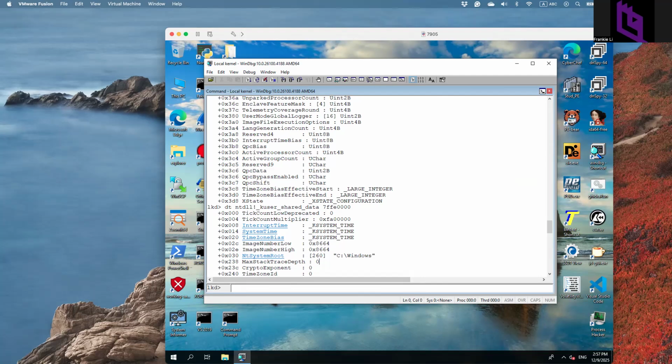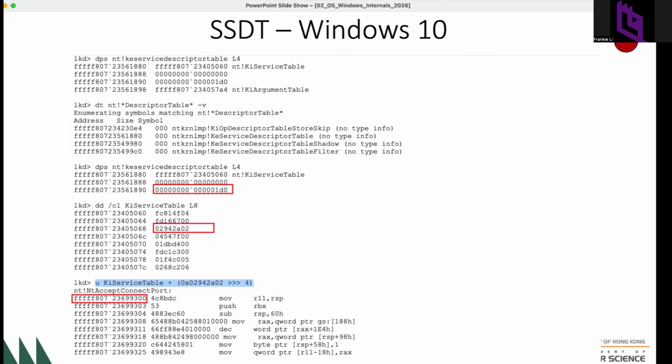Now we go back to the slide. Now let us go to another topic, the system service descriptor table, in short SSDT. First of all, we try to find out the number of the descriptor tables in the kernel, and then we need to check the descriptor table content.